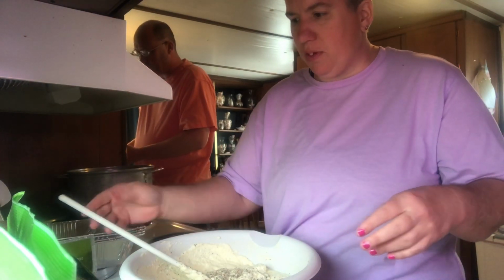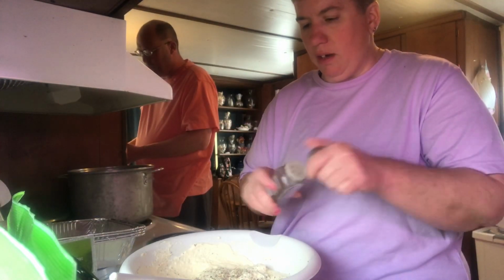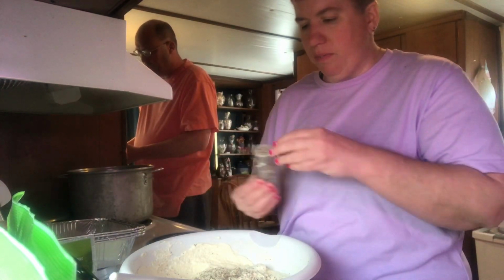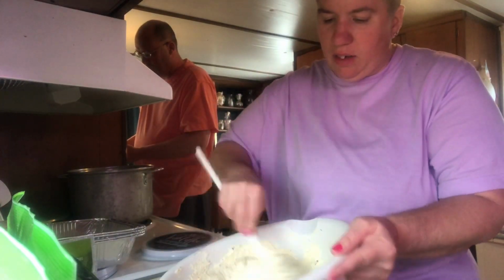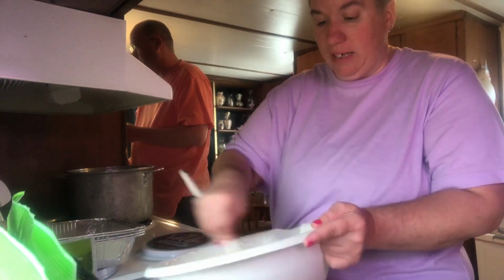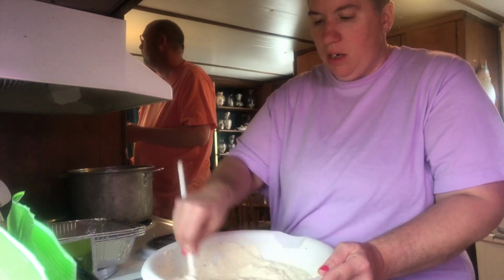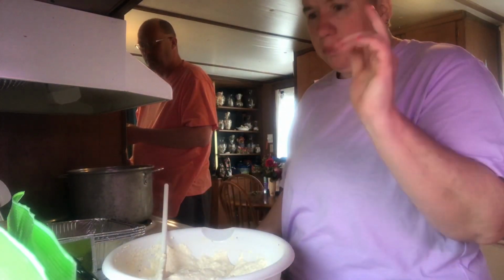And I also add more to the top of it once it's done. This is a lot, so. And I'm not done adding stuff to it yet. Okay, so that's all mixed in. Next, I add mozzarella.